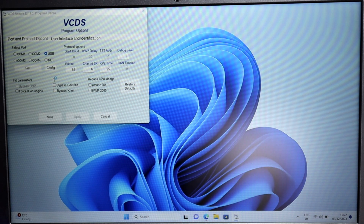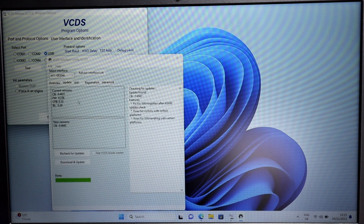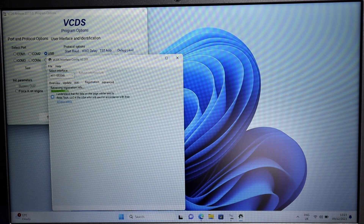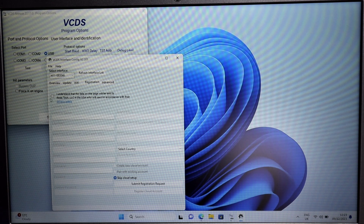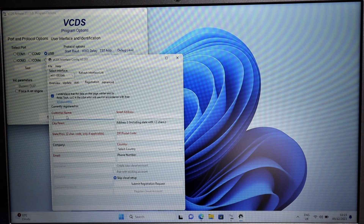Because this is the first time I'm using it, it has to be registered. Go into Config - for this you need to have Wi-Fi connected. It's checking for updates. You can also download and update from here. Go into Registration, agree with the rules, then fill up all the details with your email and submit the registration. You get an email with a code, then you enter that code to confirm and it will be registered.